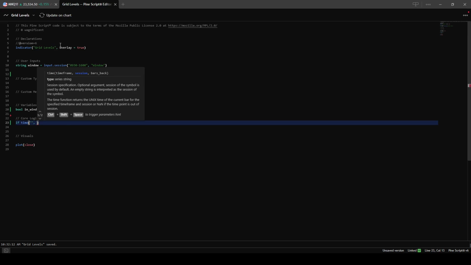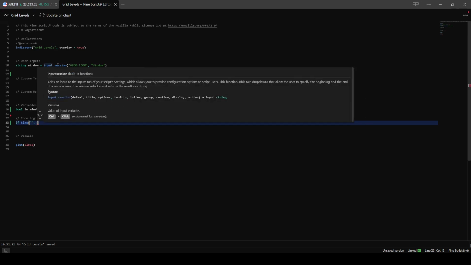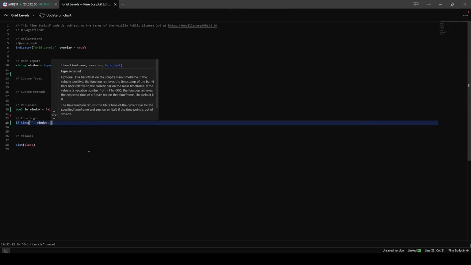Then our session, of course, we already have created our session up here with the user input, so we're just going to pass in the window variable, and then it's asking for bars back. However, we don't really care about that. What we do want, though, is we want to specify a time zone, because the time that we're passing in depends on what the chart is interpreting or using as its time zone. So if you live in China or Europe or the East Coast of the United States or the West Coast of the United States, right, the time could be different. So we need to also specify not only what time we want to look for, but also what time zone that's going to be in.